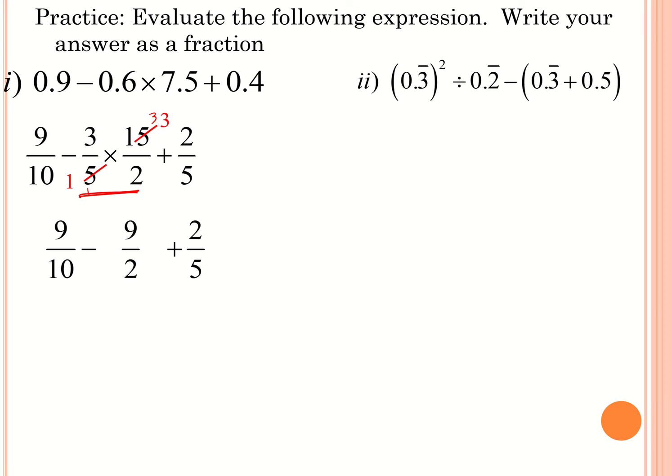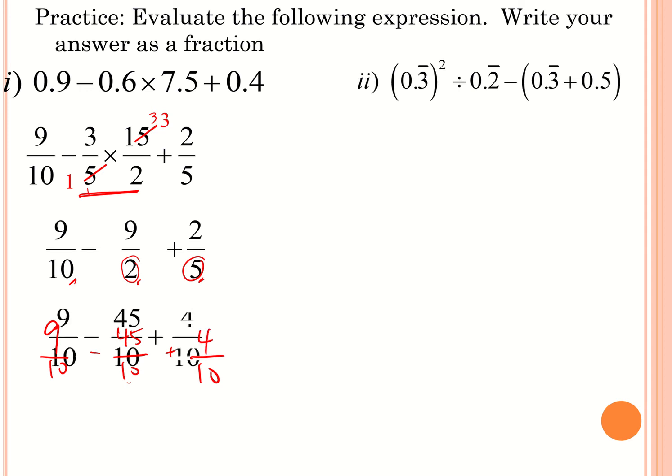Now you look for a common denominator. This is 10, that's 2, and that's 5. So your lowest common denominator is 10. So this is over 10, minus over 10, plus over 10. This is going to be a 9, stays the same. And the second one, you see how this was a 2 before? It became a 10. So now you multiply the top by 5, so you get 45. And this was a 5, it became a 10, so you multiply by 2, so the 2 becomes a 4 like that. Okay, so there we go.